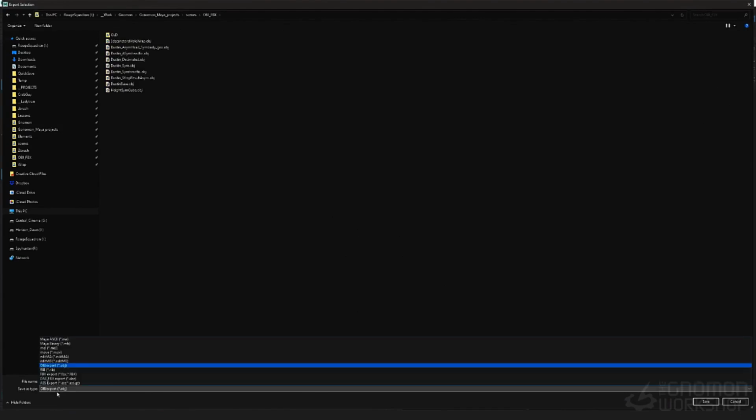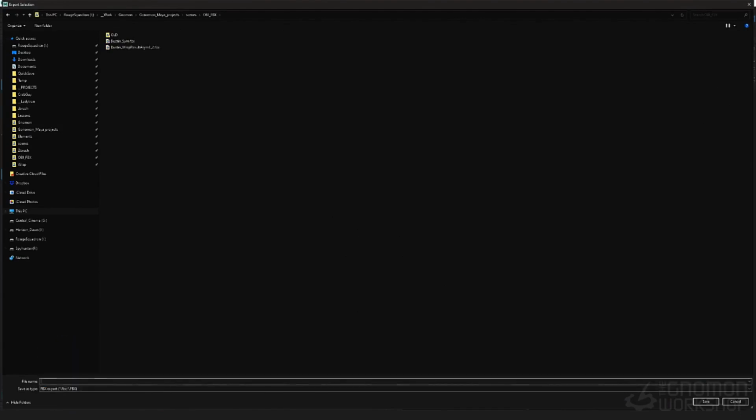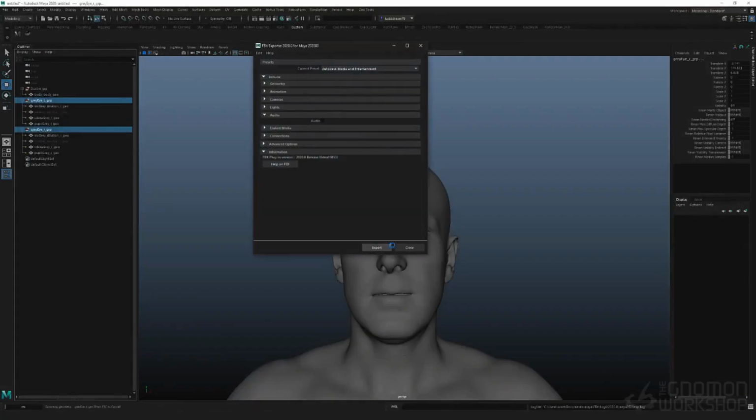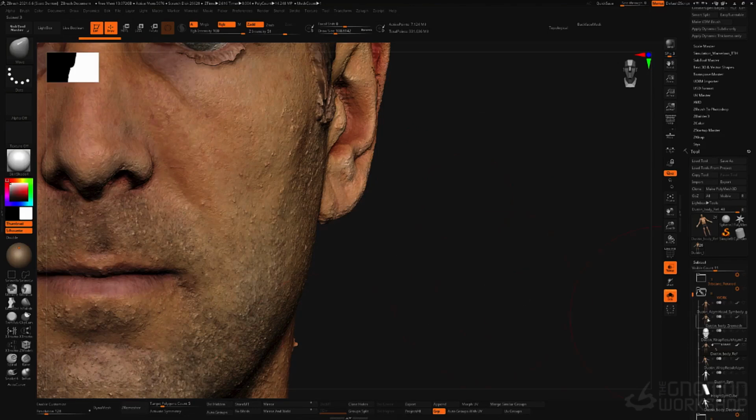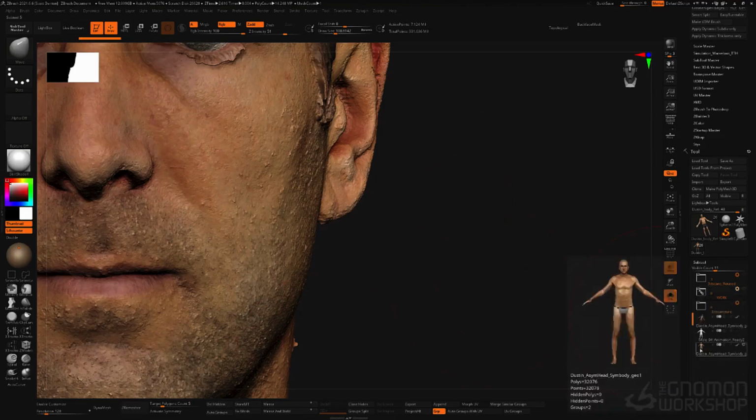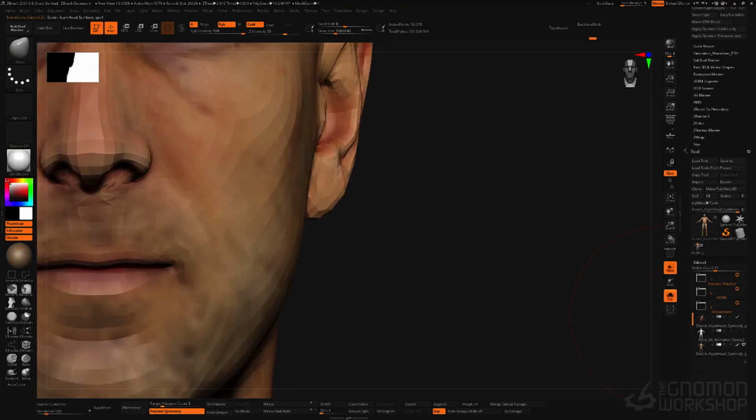FBX, and we are going to do eyes flip and save, export, and then we're going to go back to ZBrush and get back on our main dude.